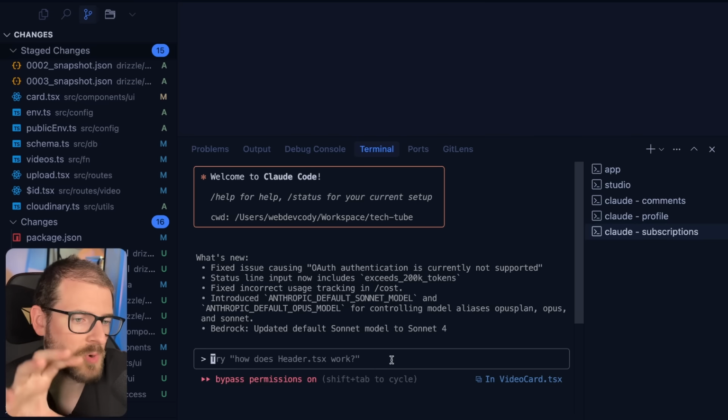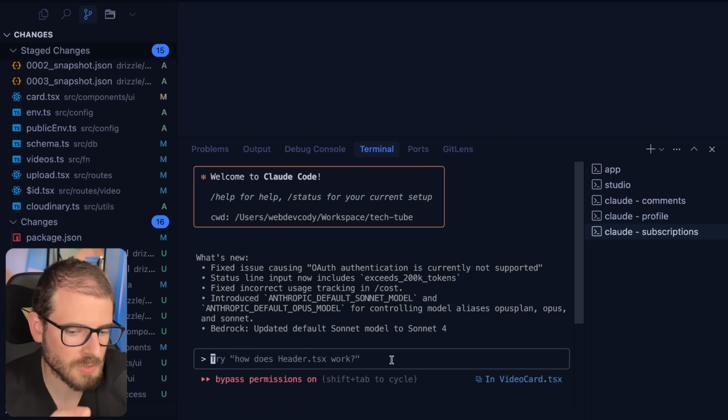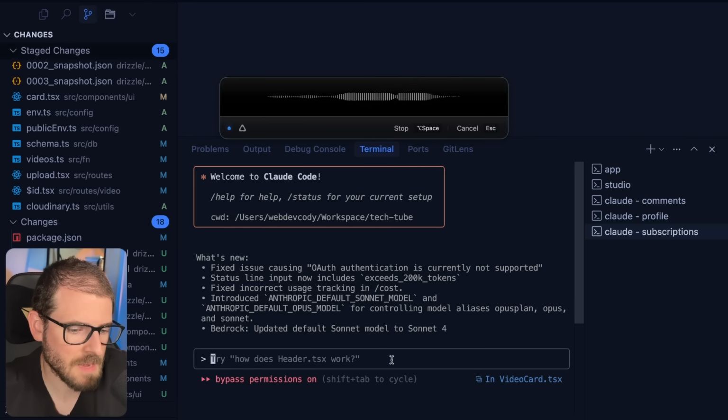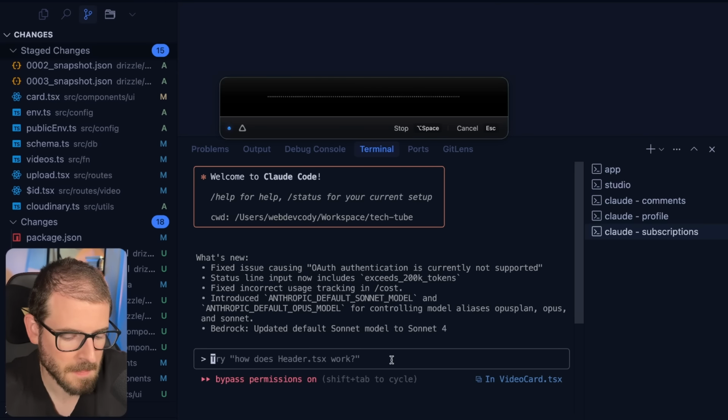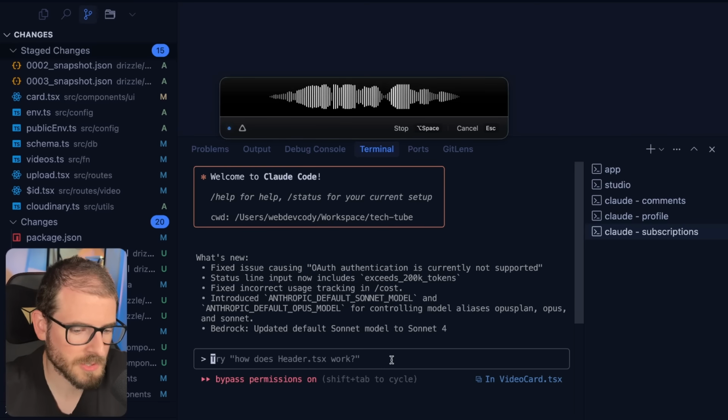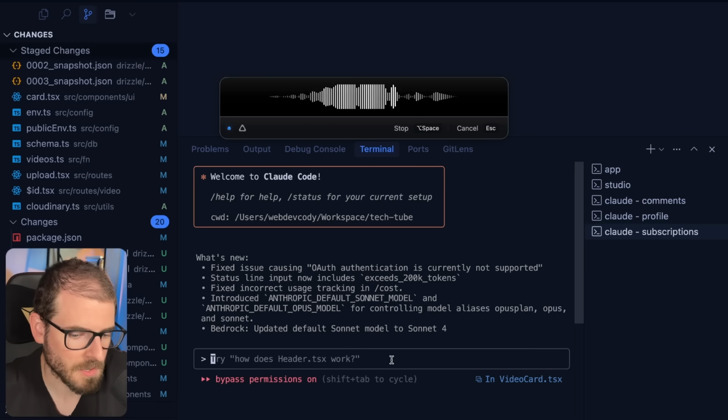So I'm going to just prompt this to only work on the schema and the backend changes related to subscriptions. Can you start updating the schema to allow a user to subscribe to other users? Also add some server functions with authentication that allows a user to add a subscription to another user or unsubscribe from another user. Don't worry about adding in any type of front-end components yet. I just want to implement the back-end functionality first.